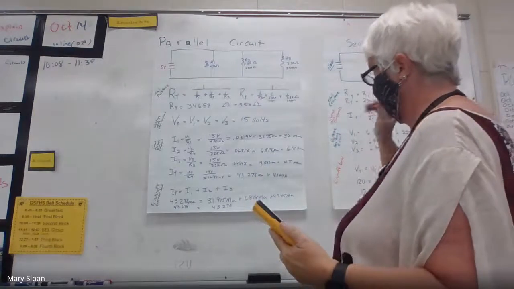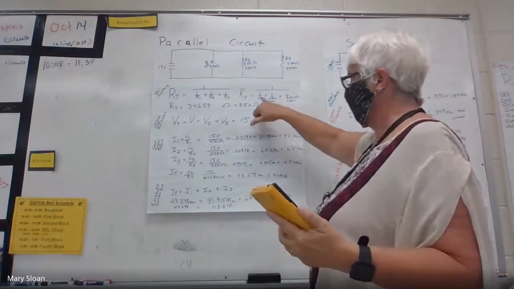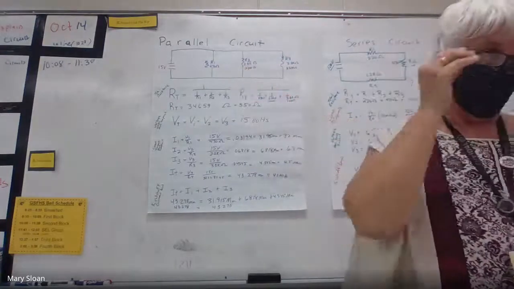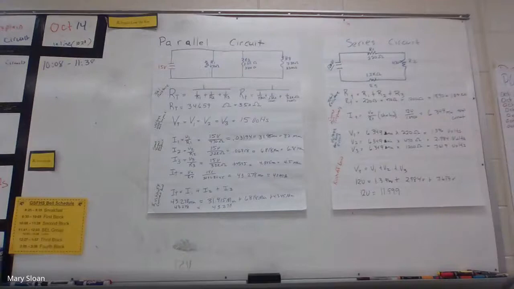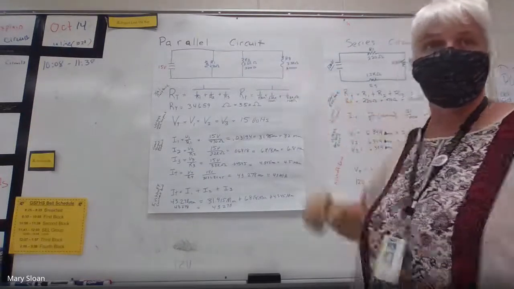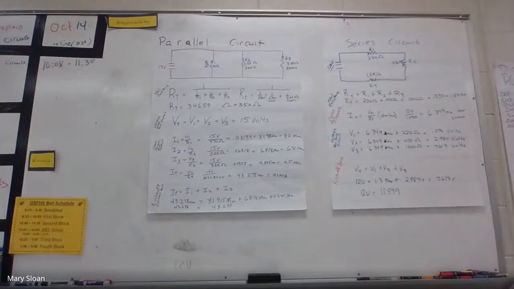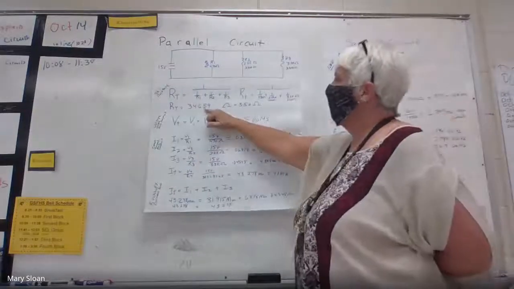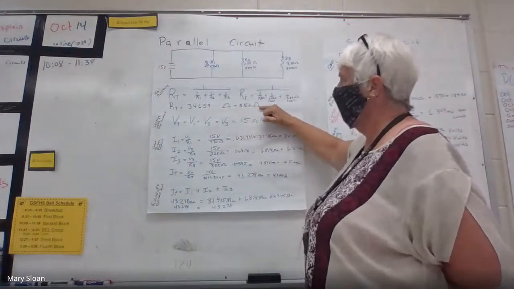What's that, 2.2K? Well, I'm going to do mine in conversions. So I did the 2,200 ohms, sir, and then the third one, Hunter, I did 3,300. Is everybody good? Everybody got 346.59? That's the hardest math we've got to do today. What that's going to give us is the total resistance. Did everybody get it? Fantastic. So I just changed this to 350 ohms.